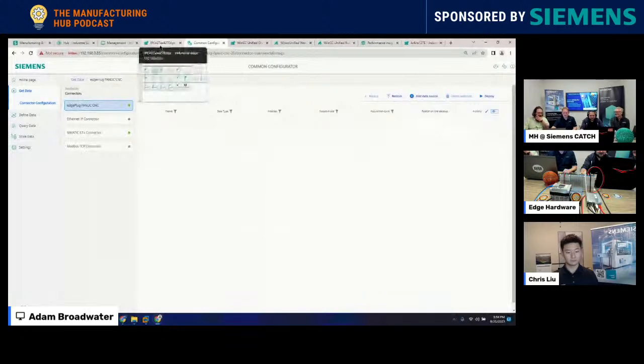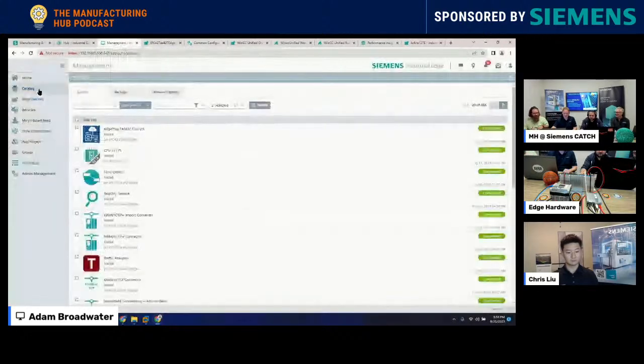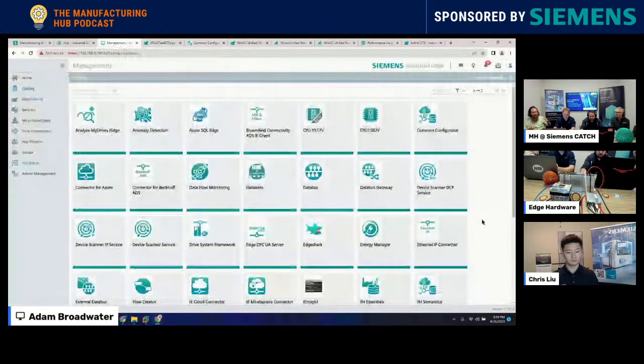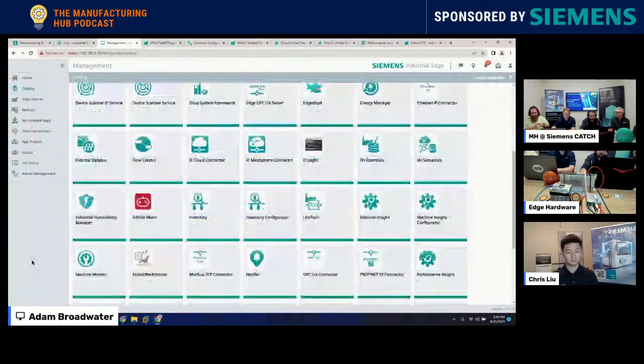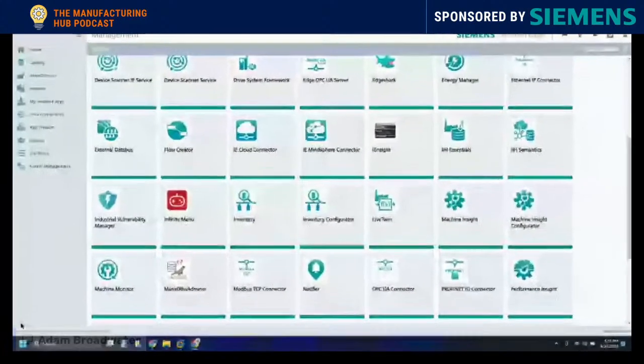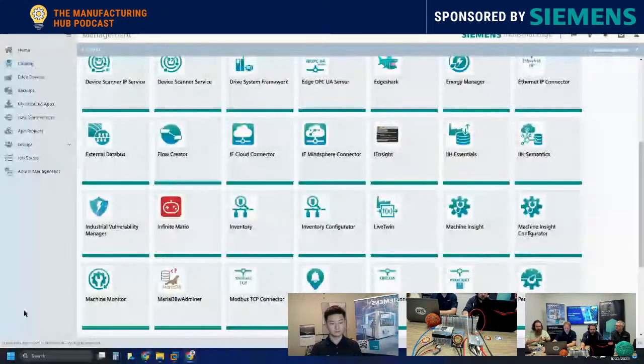No, okay, but no, this has been super exciting. So I think some of the key takeaways, at least for me, are the Siemens Industrial Edge applications development and where you can go purchase it, which is amazing. There are a huge number of opportunities, as we can all see on Adam's screen, and as Chris was showcasing earlier, on where we can go. We talked a little bit about Energy Manager in the chat. Dallas was in the chat. He and I had a conversation in person about it last week, and so I think that's very exciting. We talked about Performance Insight, which is what you guys saw that Adam had built the OEE on.